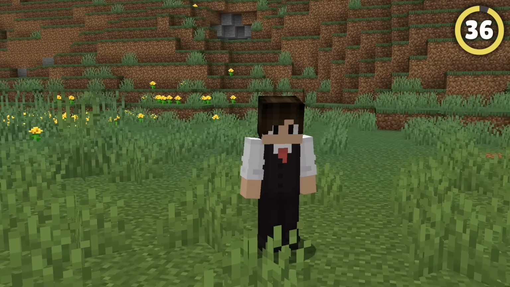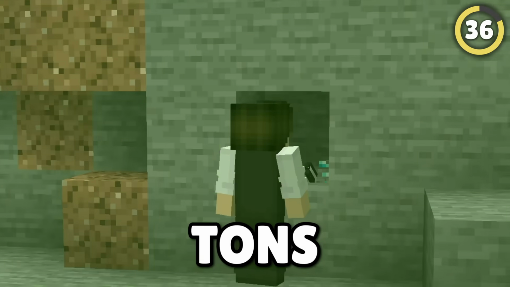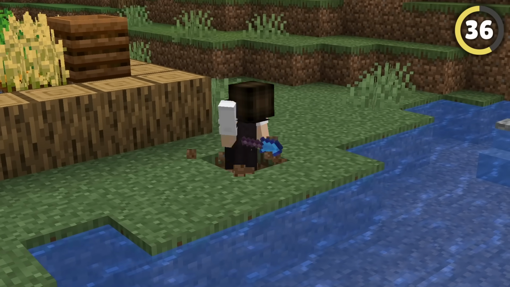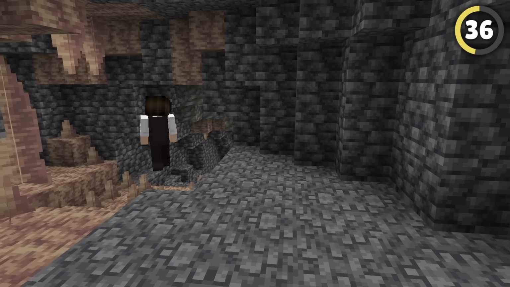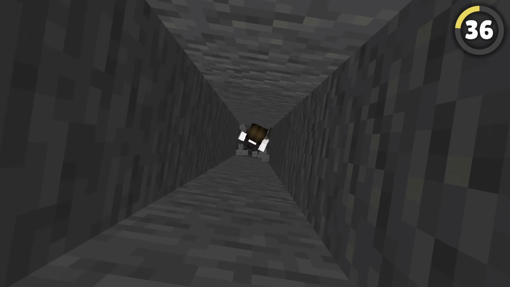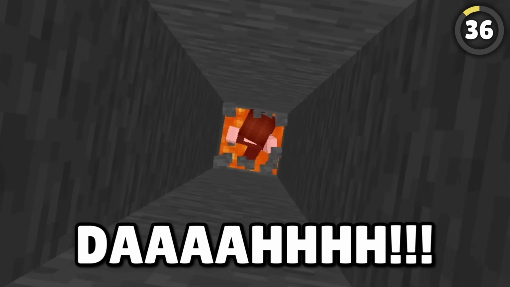If you're starting a new world and looking for diamonds, this tip will save you tons of time. For whatever reason, diamonds are more likely to spawn below big pools of water on the surface, meaning you don't even need to risk running through big caves to find them either. Just be careful, because digging straight down never seems to end well.